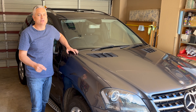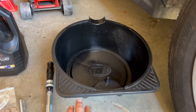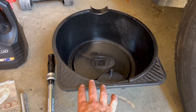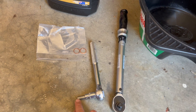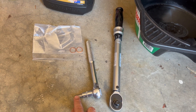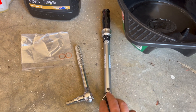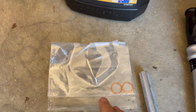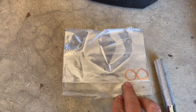Let's check out what parts, tools, and consumables you're going to need. You'll obviously need an oil drip tray to catch all the oil that comes out of the transfer case. You'll need an 8mm hex bit to remove the drain plug and the fill plug. I've also got a torque wrench to retighten those plugs, and a couple of new copper seal rings for the drain and fill plugs so they don't leak.